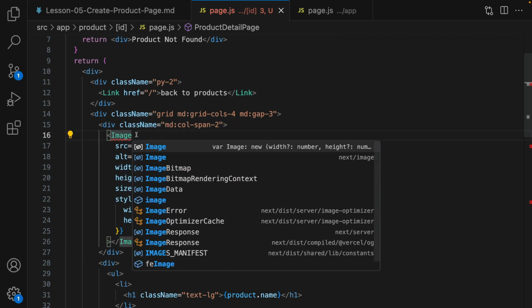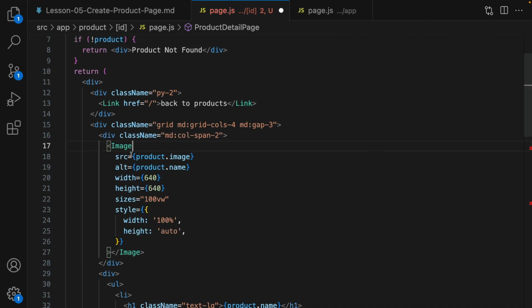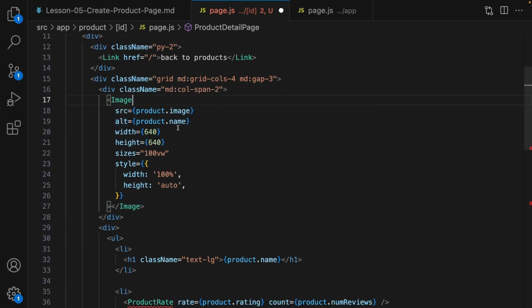Import Image from next/image, set the source and alternative text to product image and name, set the width, make the sizes 100 viewport width, and set the style height to auto and width to 100%.